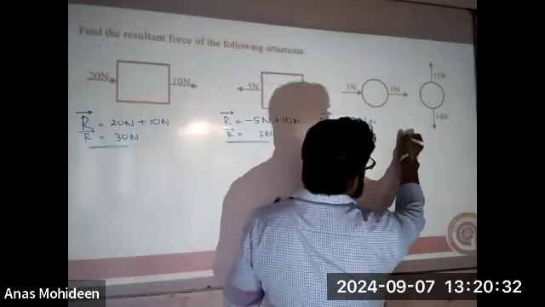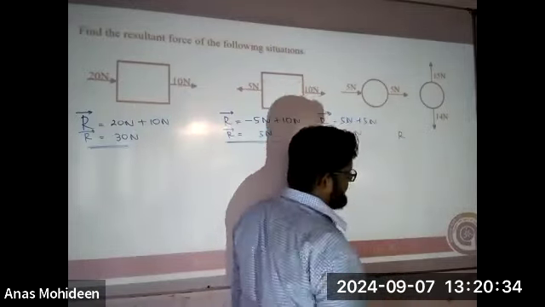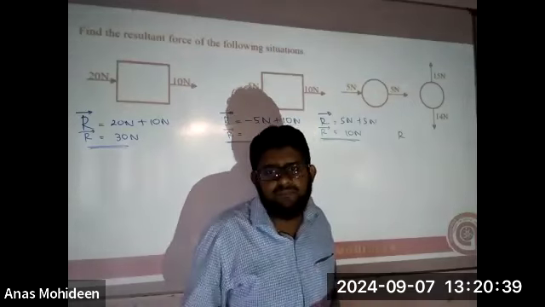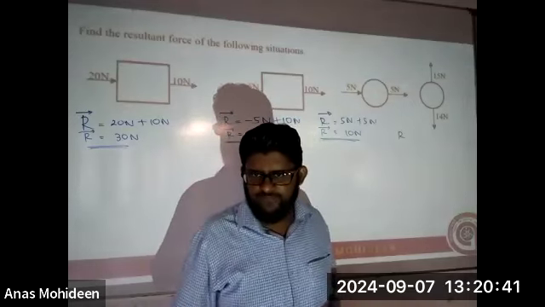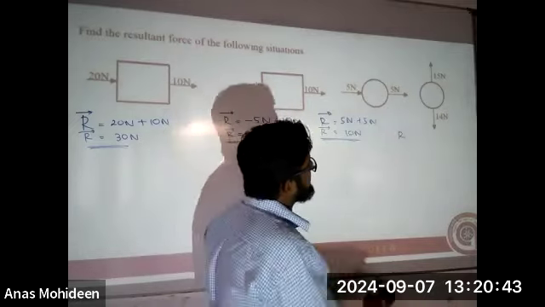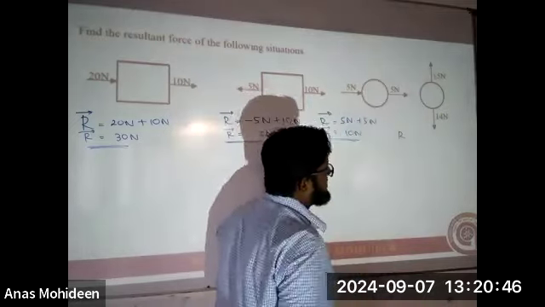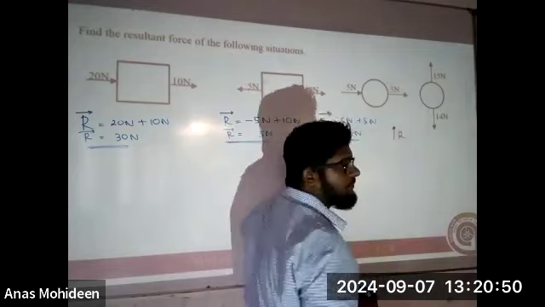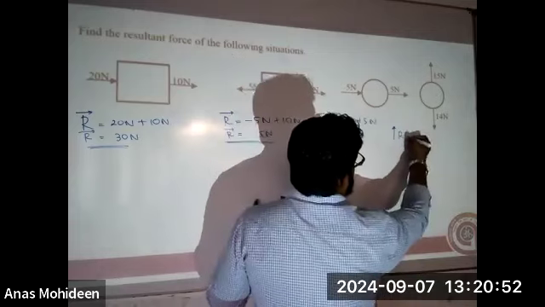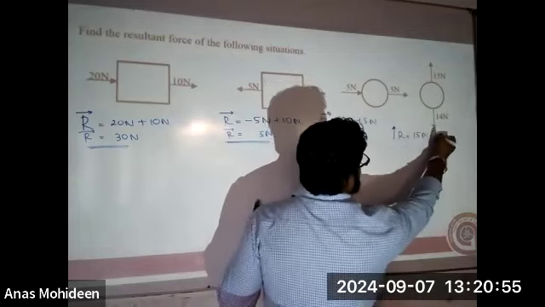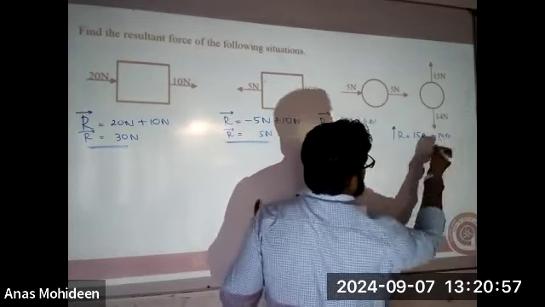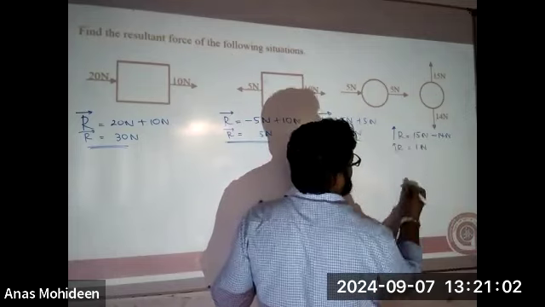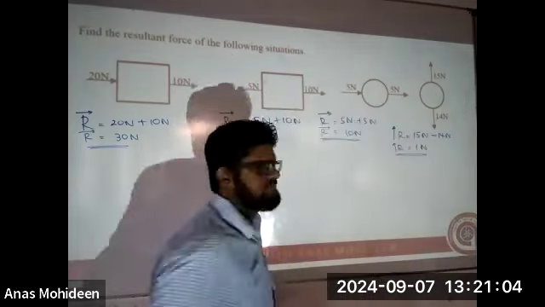And here I'm going to take the resultant vertical, because the forces are given vertical. If the forces are given vertical, you can't take them as horizontal. You have to take them vertical. You can observe the 50 Newton is upward, 40 Newton is downward. Let me take my resultant upward since 50 is more here. So I consider 50 as plus and 40 as minus since it is in the opposite. 50 minus 40, 10 Newton upward. So the resultant is 10.